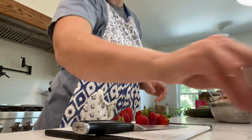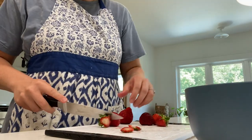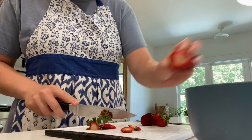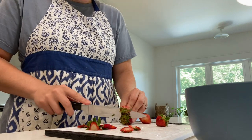Let me see your bowl. The kids want some strawberries, so I'm gonna cut them up some real quick before I continue. Strawberries and oranges for a snack today. Sounds pretty good to me.